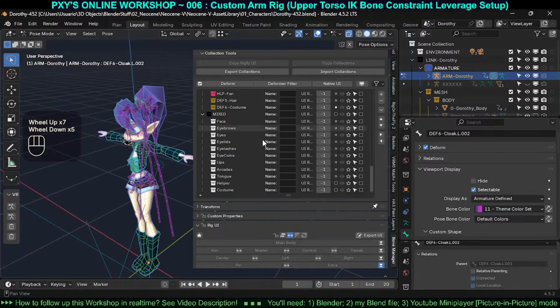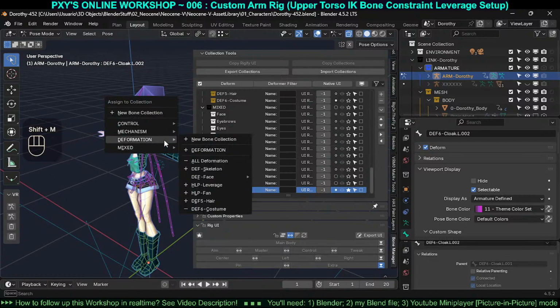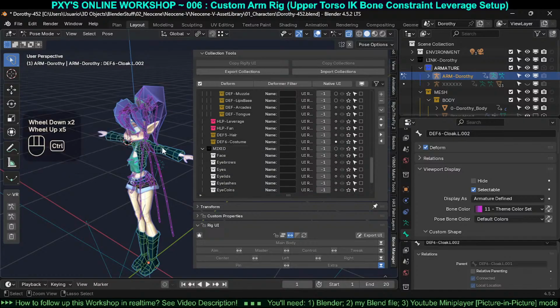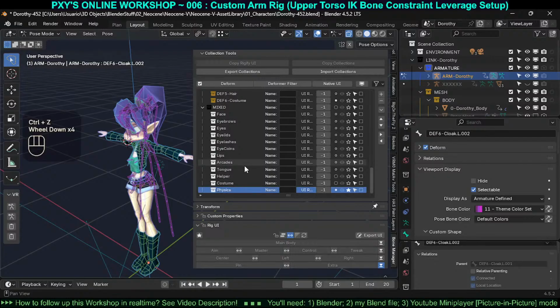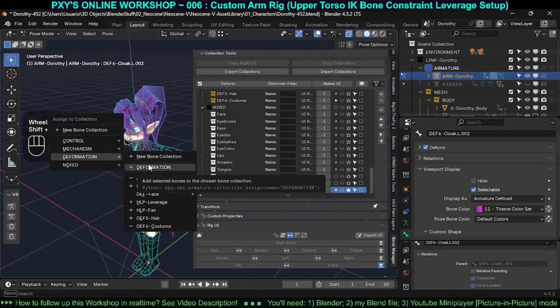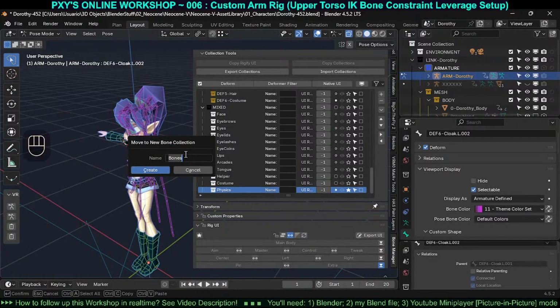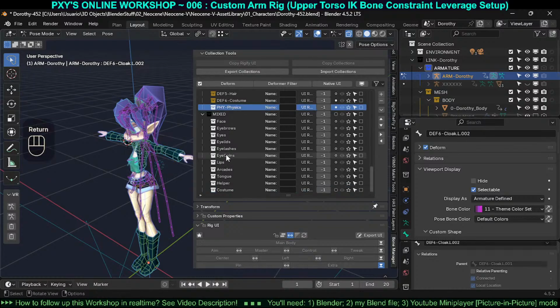Okay, so what I'm gonna do is move to an entirely new deformation collection, which is, well, I don't know what I did. Yeah, I accidentally added to. No. We want to add them to a new bone collection in deformation, which is physics.